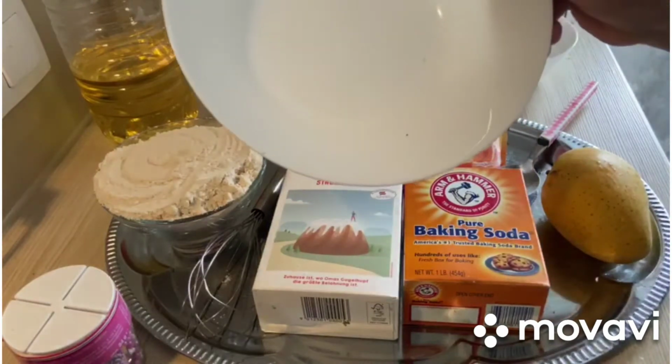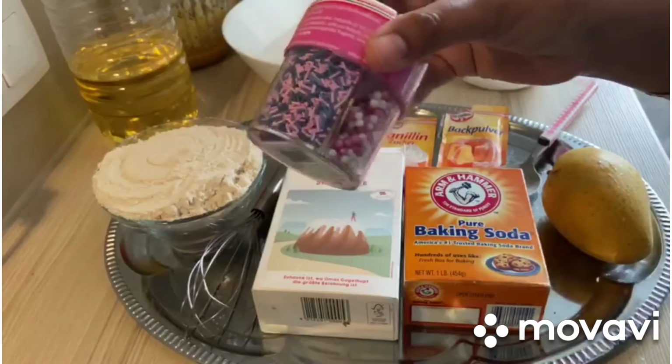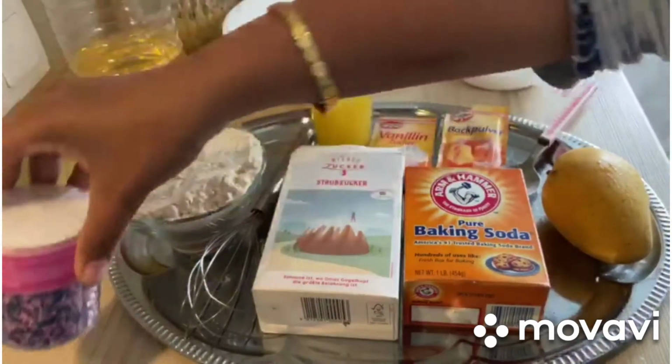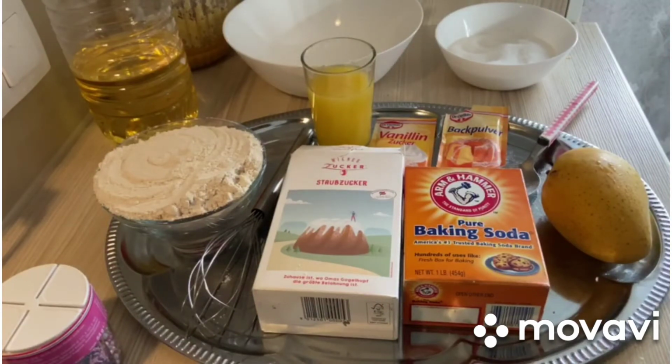So here I have taken this microwave safe bowl and some cake sprinkles. This is totally optional. So let's start with the recipe now.